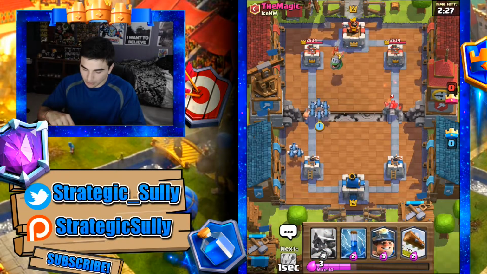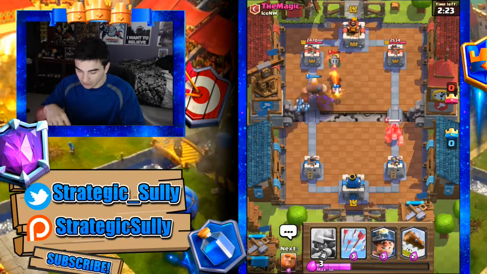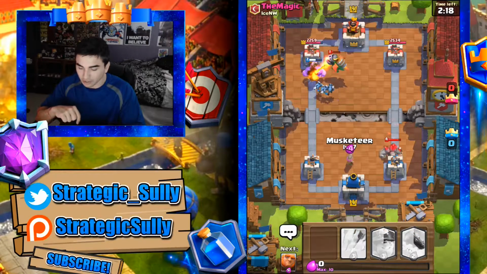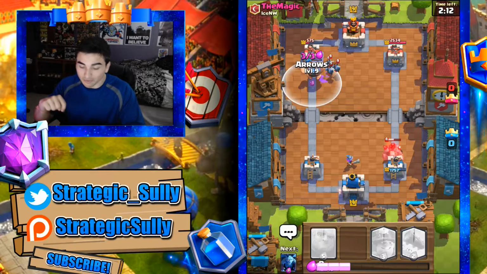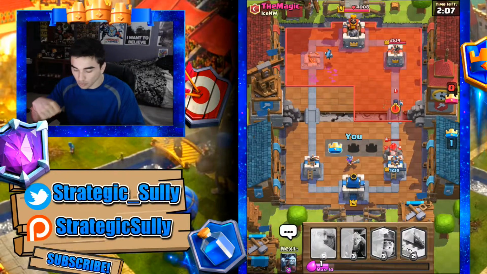Let's also drop a Minion Horde here. Hopefully he does not have, say, Arrows. That could have been catastrophic. He does have all of that jazz. So let's drop a Musketeer right here. Inferno Dragon is taking out Minions Giant on the tower. That is all we needed to see to know that we were about to have incredible success with this push. We're able to take it out, take out the Minions with the Arrows.